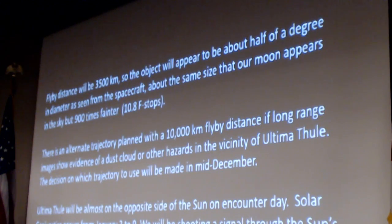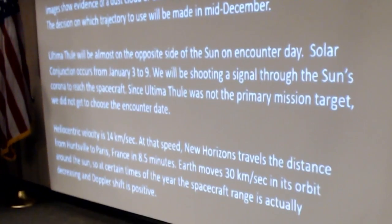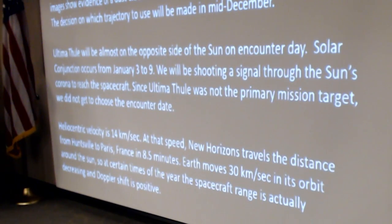To make things more fun, we will be close to solar conjunction. The Earth will be on the opposite side of the sun from Ultima Thule, which means the signal will pass through the sun's corona. This is a secondary target, and we didn't get to choose the encounter date. The heliocentric velocity, in reference to the sun, is 14 kilometers per second, which means it could travel from here to Paris in 8.5 minutes.